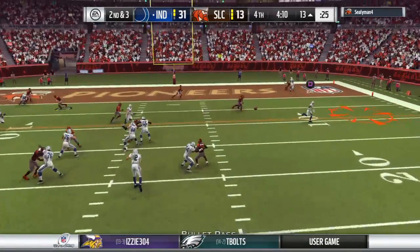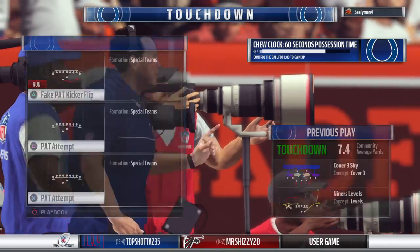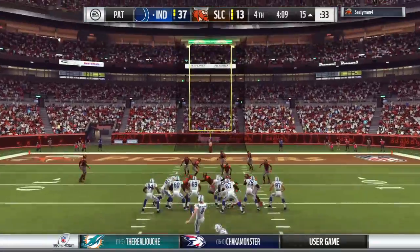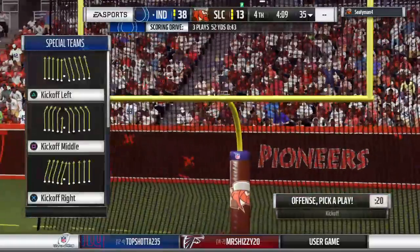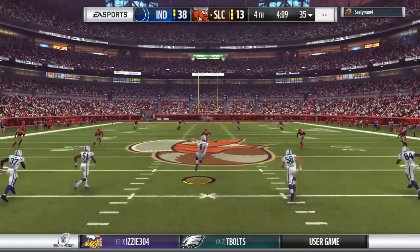Out of the gun, they'll look to throw. Throwing for his running back, and he's got him complete. And he takes this one in for a Colts touchdown. A great effort there. A 12-yard touchdown grab. And the Colts are able to grow their lead. After the touchdown, here's McManus now to kick it away.